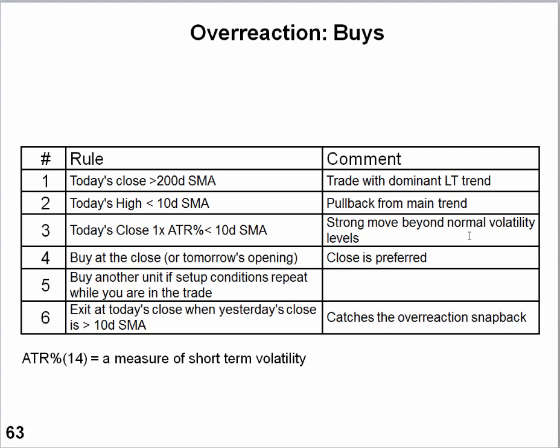Now you can buy another setup, buy another unit of risk in one symbol if the setup continues while you're still in the trade, and that will normally be the next day. If it hasn't had its snapback reversal. Sometimes there could be one more move away from that primary trend, and you might be underwater a little bit on the first trade, but the second setup proves to be a good trade as well. And just to note that we're using ATR percentage, ATR 14, as the measure of short-term volatility.